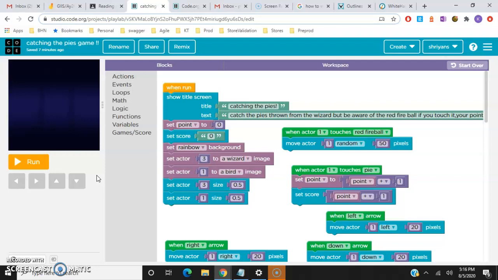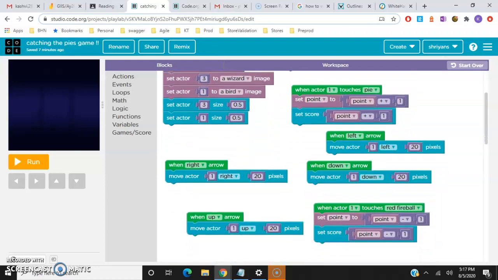So now we take a set score block and just keep whatever we did in that to this. So yeah, that's the set score, so that it's going to show on the screen, 1 point. Not only plus, okay? There's also minus, multiply, divide, all that. So yeah. And next, what do we have?